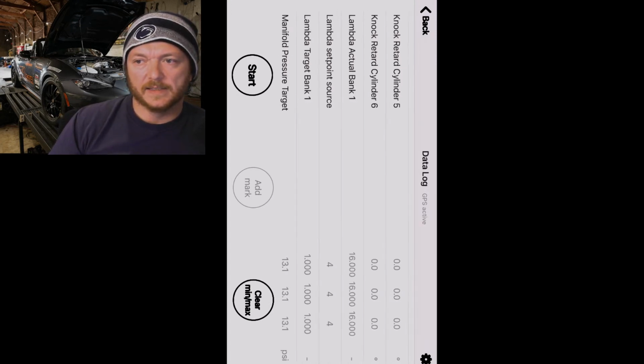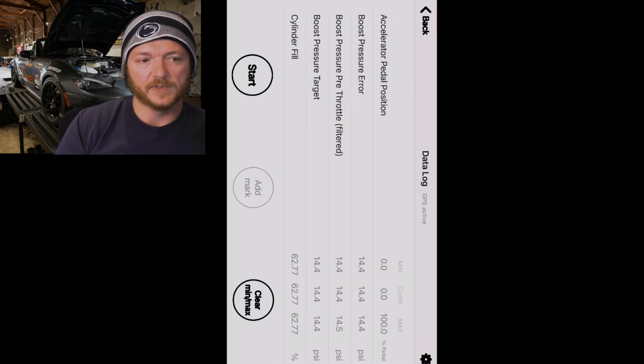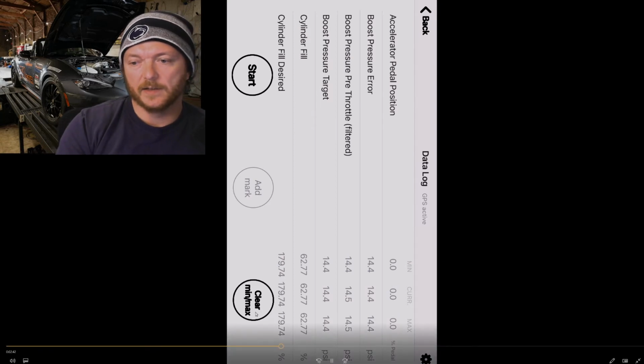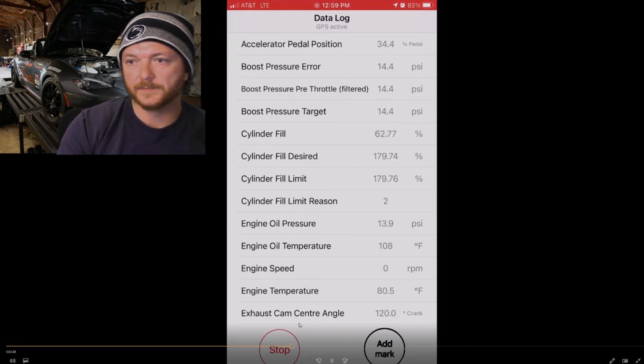You can do a landscape orientation by tilting it, and I'm not going to correct this in post here because it's only going to be a few seconds, but this will actually show you the minimums and the maximums, which you can then clear. You can see here we're just working the throttle because, again, the car is off.